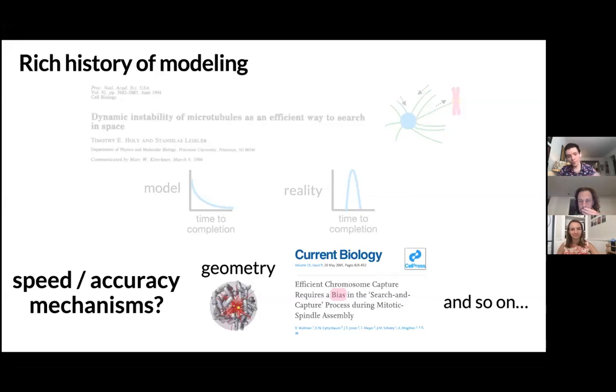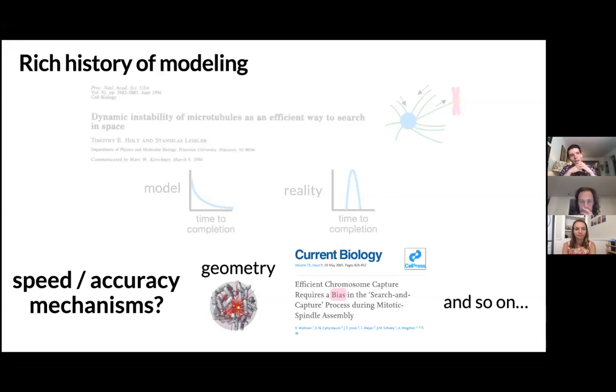And there's been a lot of really interesting ideas here, that maybe the geometry of the things that are being searched for allows them to be found a little faster, or maybe the searching, the growing and shrinking of these fingers, is somehow biased by some chemicals in the system. But basically, I would say that all of these things do indeed speed up the process, but none of them really fully explain how this process happens so quickly and precisely.